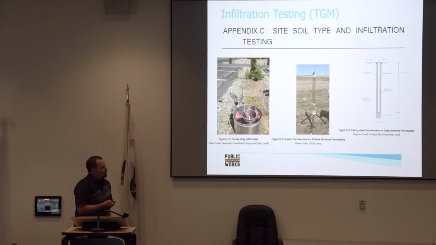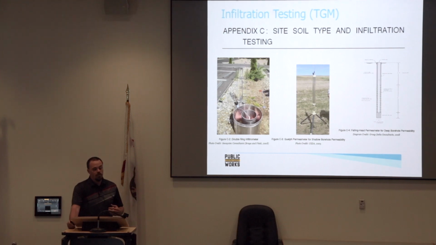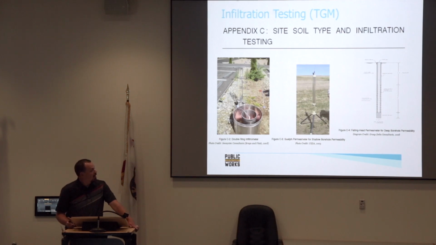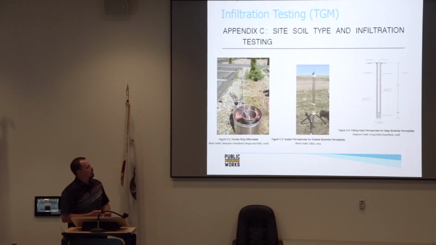The TGM does have some specific layouts for what you can do for infiltration testing. There are 3 different methodologies they outline in there. LA County has similar processes, but with slightly different wording and different ways to do the testing. If you look in Appendix C of the TGM, it identifies these 3 different methods. You've probably heard of the double ring infiltrometer, generally for surface flow, or if you dig a trench and go down maybe 5 feet, you can do some subsurface as well.